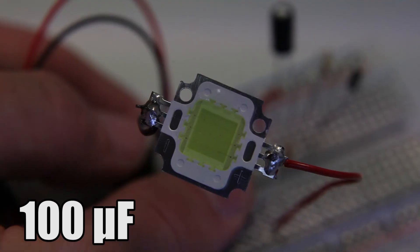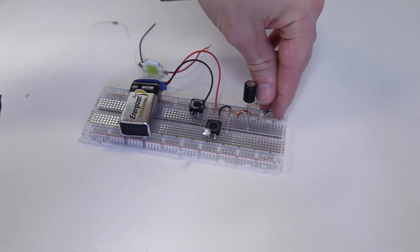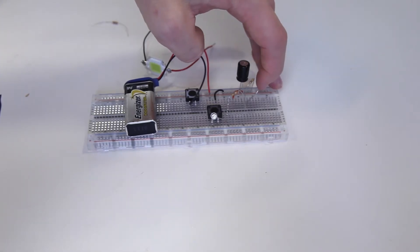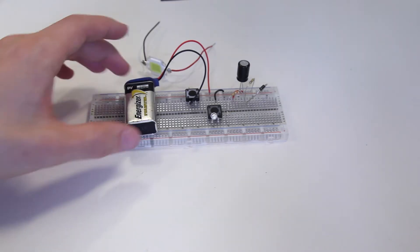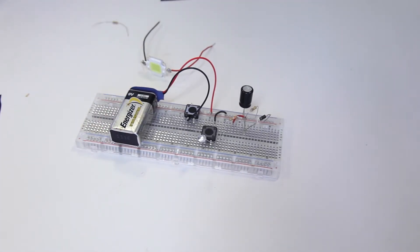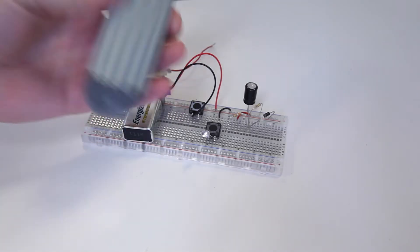You can change out the capacitor with something lower or higher — whatever you have available. I've also put in a discharge resistor that will discharge the capacitor slowly; it's a high-ohm resistor. The diode doesn't need to be there either — it's just to prevent the capacitor from shoving current back into the battery, because it's not meant to be charged. Not really necessary, more like a safety precaution.